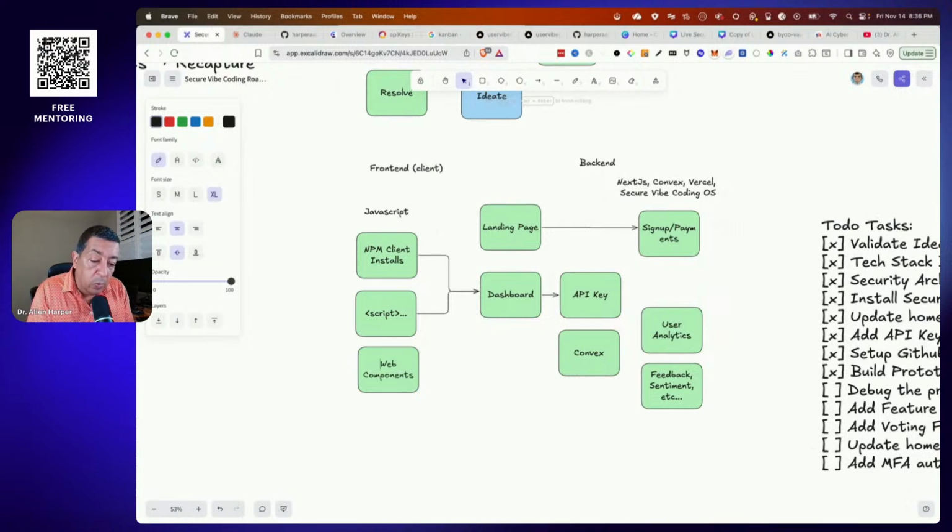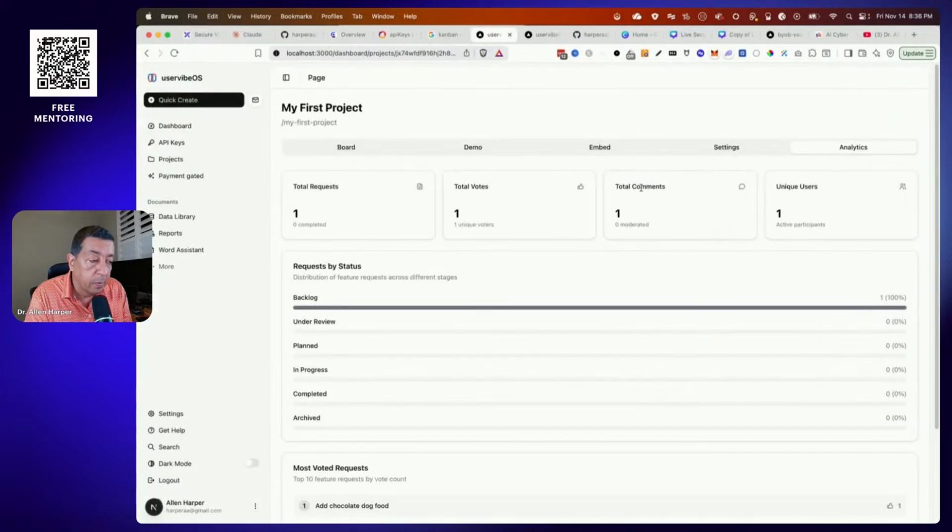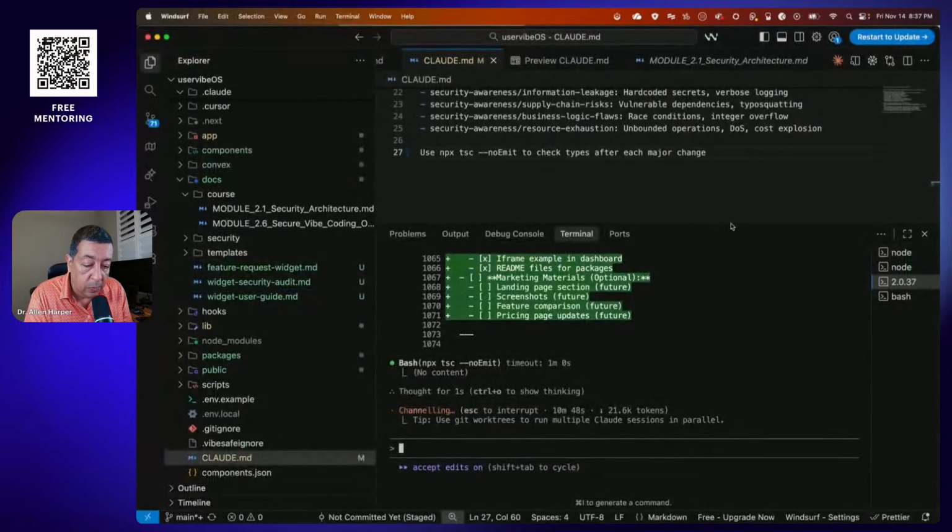Those web components are what get installed on the client end, on the front end here. Okay, and it's cooking that up right now. In phases 1 and 2, it was doing the dashboard, the API keys, the install information, all that stuff. And now we've got a functioning app, guys. We'll drive it here in a second, but let's see what Claude Code's doing.